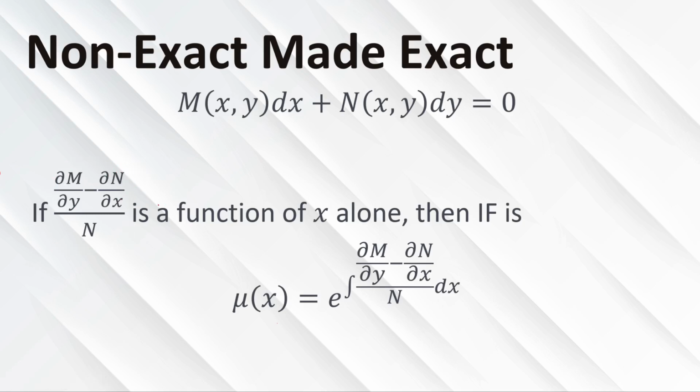Kung hindi siya naging function ni x, lipat ka. Pagbaliktarin mo sila. Partial derivative ni n with respect to x minus partial derivative ni m with respect to y divided by m ka naman doon. And dapat maging function na siya ni y para mahanap natin yung integrating factor. So kung wala siya, wala tayong magagawa. Hindi natin siya magagawang exact, pero usually magiging exact yan. So let's try to solve an example.